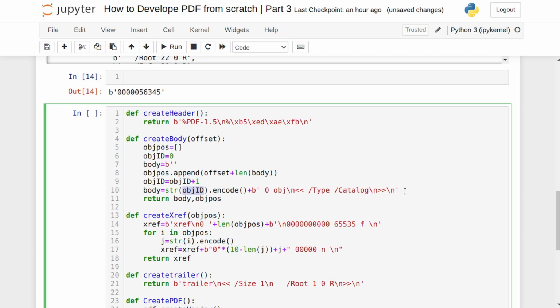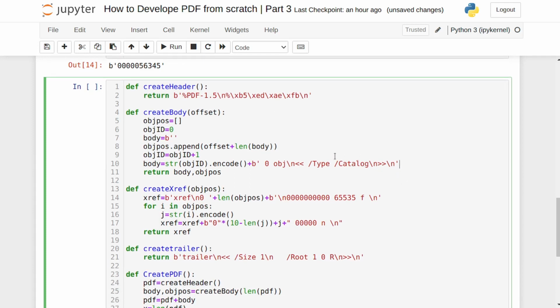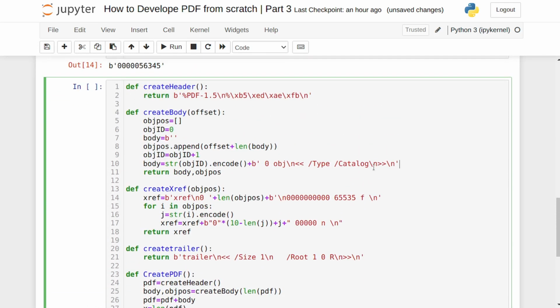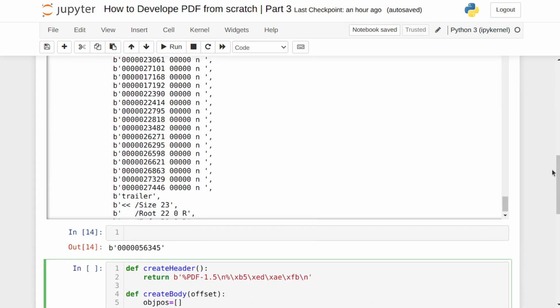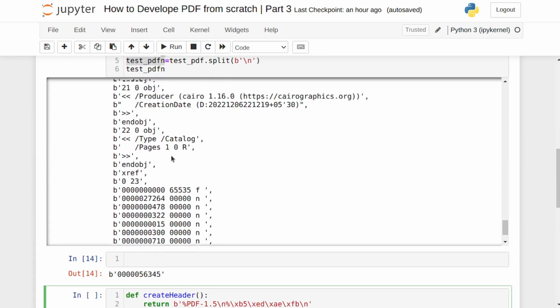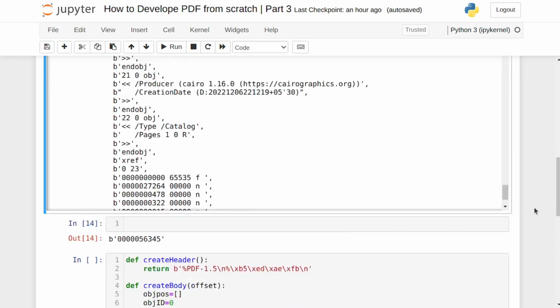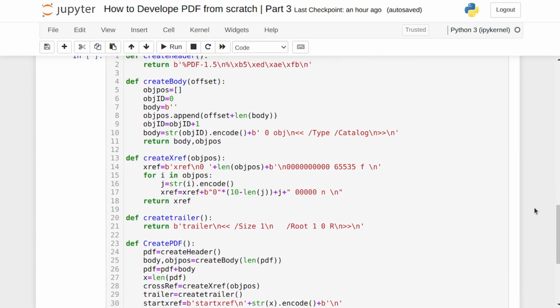So this is the first object, which is of type catalog, and it will contain some pages. Let's see how the structure looks. Again, it will contain something called pages, and it will refer to the pages object. So before we make any pages object, we cannot refer to this one. So we have to wait till we create this catalog object. So let's complete the structure first.